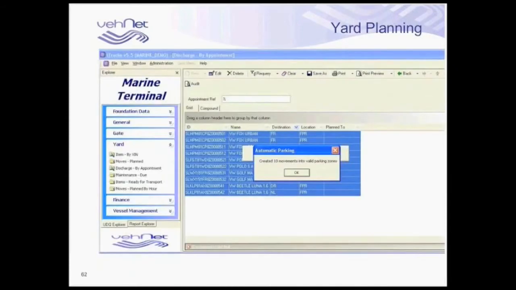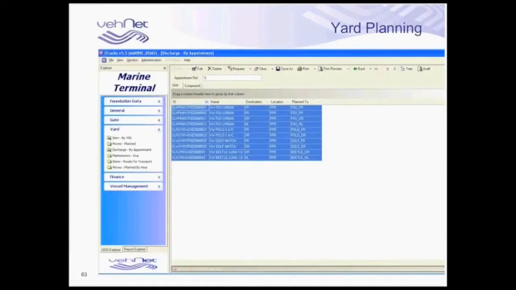This screen shows that 10 yard movements have been planned to the best location. And those moves are instantly pushed out to the yard supervisors for distribution to jockeys, or more usually, they are auto-allocated to the best position jockey and pushed to a mobile, rugged, handheld computer. This screen confirms a precise planned slot or general zone where the cars should be parked.